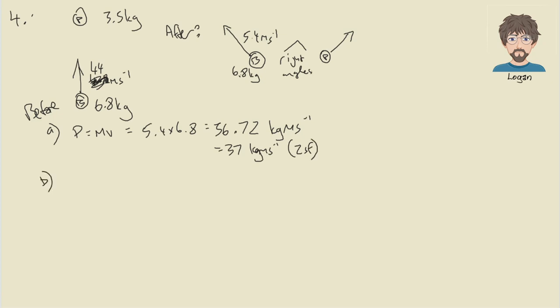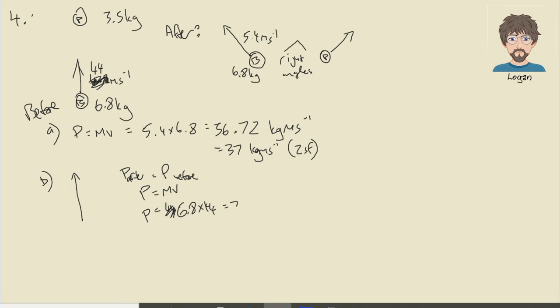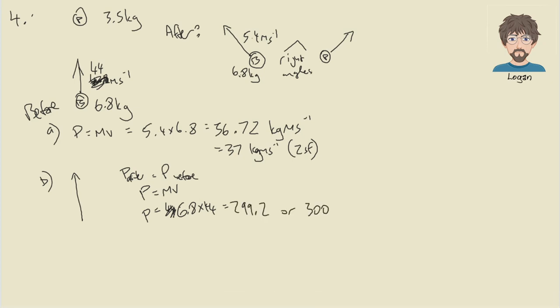We'll do part B. Draw a vector to show the size and direction of the total momentum of the bowling ball and pin after the collision. Well, the total momentum after is the same as the total momentum before, right? So P after equals P before. Therefore, the same as this, and the only momentum you had before is this one. We need the size and direction. Well, the direction is straight up, as I've just drawn it. And if we multiply two together, whoops, 44, and P equals, always write them down, P equals 44, 6.8 times 44, which is 299.2, or 300 kilogram meters per second to two significant figures.